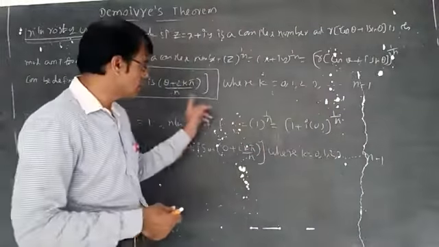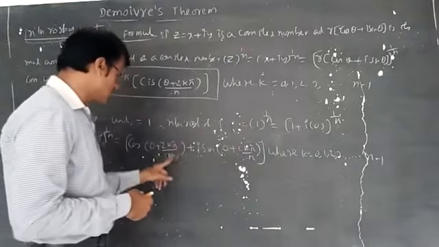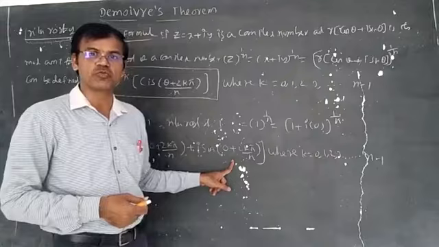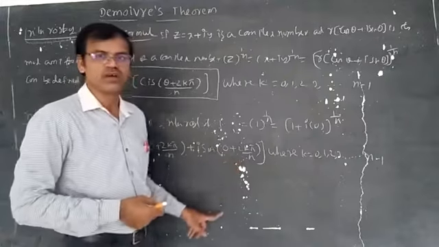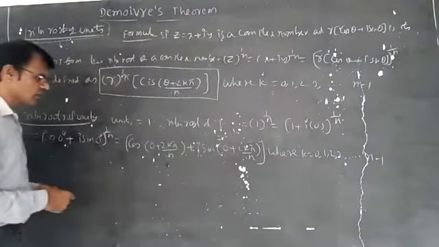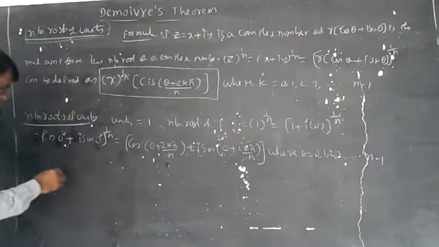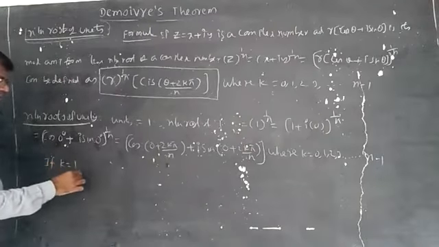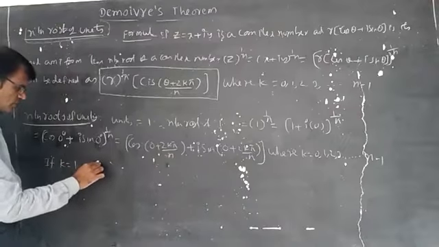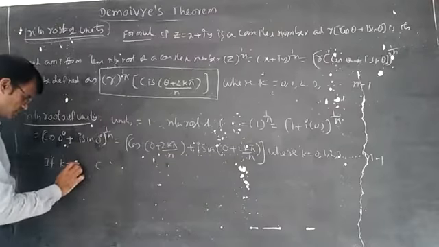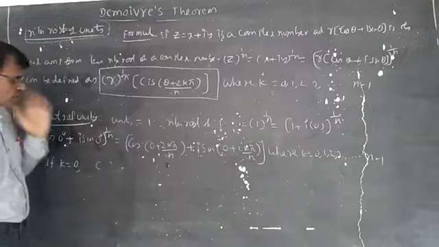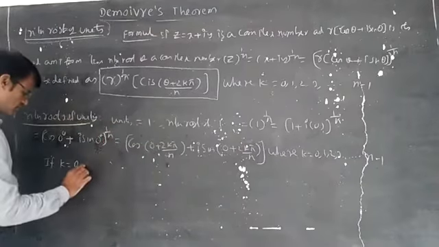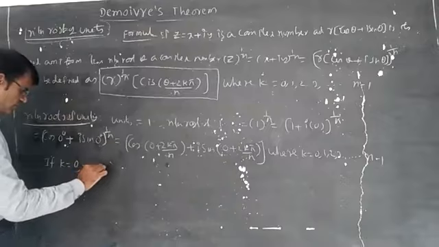What is imaginary? Complex here. 1 plus i... Even though there is no problem, you will get the values. Now I will prove it. cos theta plus i sin theta. If k is equal to 0, this is simply cos 0 is 1 and i sin 0 is 0, that implies 1.